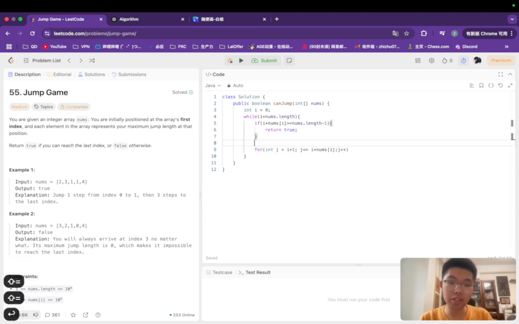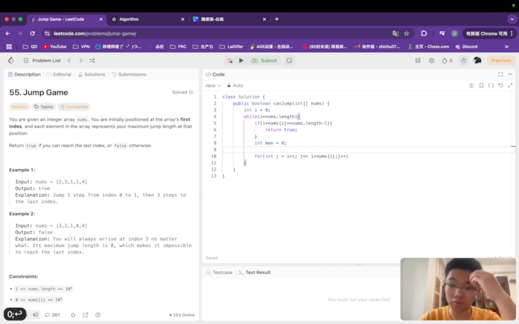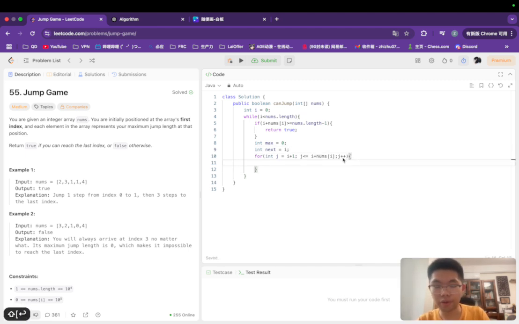Note here we actually need another variable to store the maximum distance, the maximum jump we can make, and also we need a variable to store the position that we end up with.